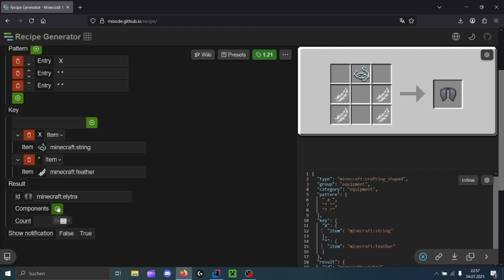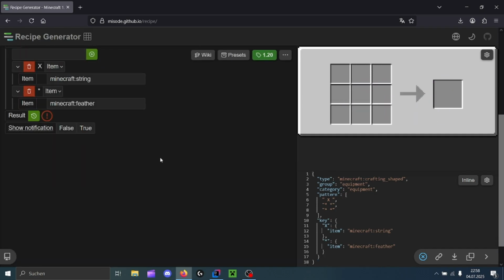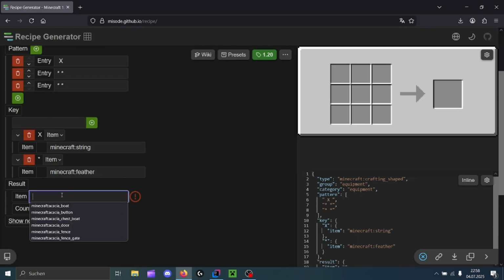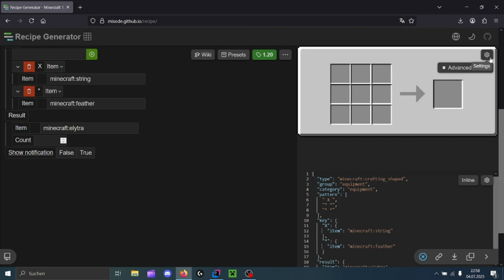You can also set components of this item for 1.21, but we actually want to have it set to 1.20. For some reason that is not currently showing in 1.20. That's fine, I guess. Now you can define the result, in this case Minecraft:Elytra. Currently, this thing seems a little bit broken.